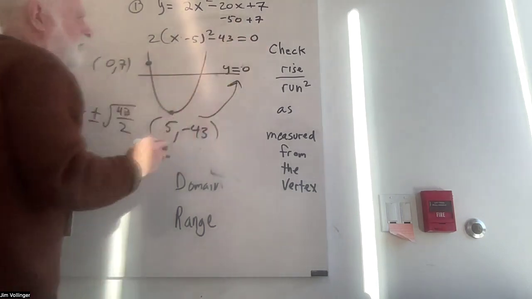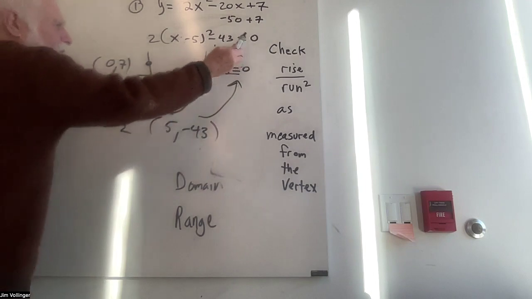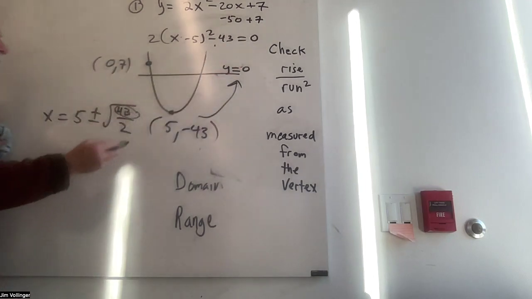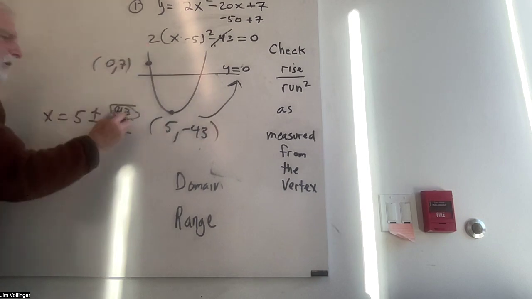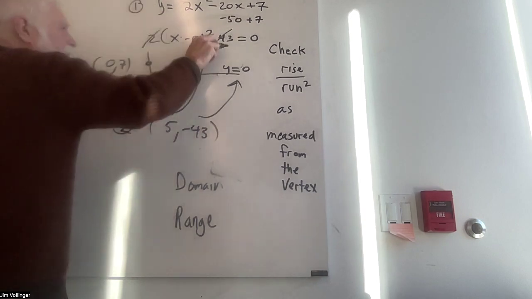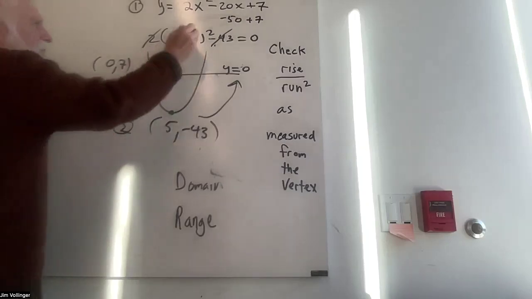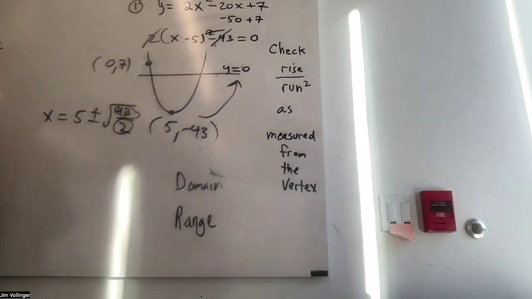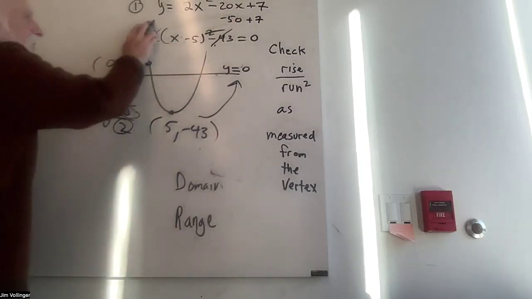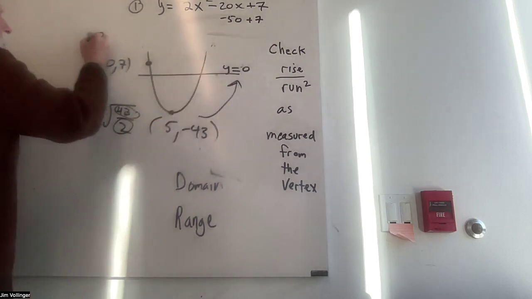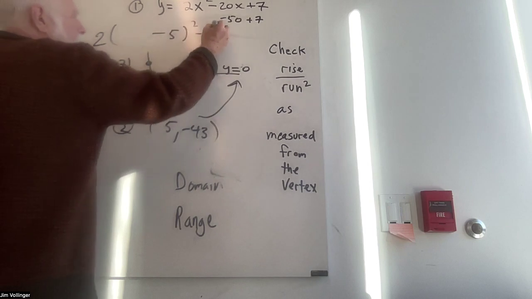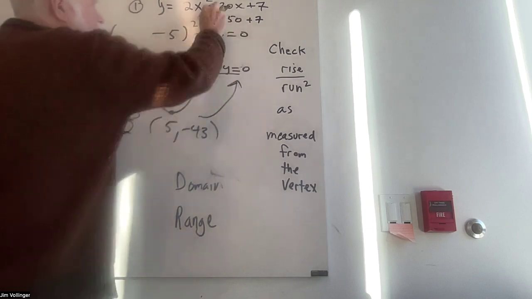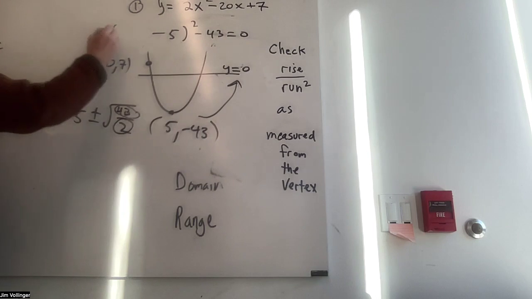So if I set that to 0, what am I going to do? Minus 43 is going to the other side, becoming positive 43. Boom. Positive 2, multiplication on this side becomes division on this side. Boom. Squaring becomes plus minus square rooting. Boom. And minus 5 becomes positive 5. All right, so let me put that back in the graphing form with a space for the answer. And let's see if we do get to 0 when we put our answers in there.